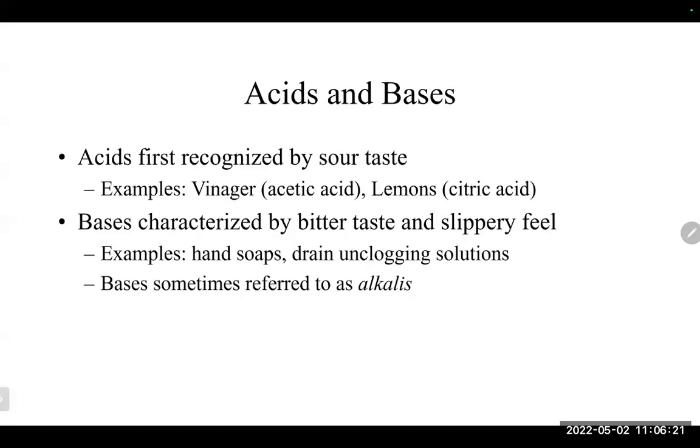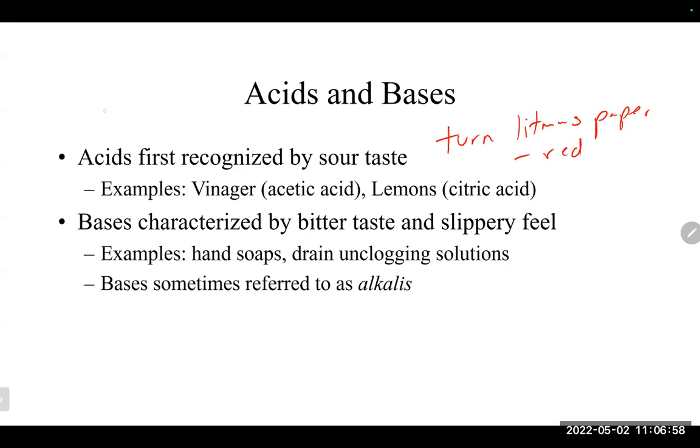First off, acids were first recognized by their sour taste, things like vinegar, which is acetic acid, like we did that titration last week using that, and things like citric acid. Typically acids will turn what's referred to as litmus paper red. If you're using blue litmus paper and it turns red, or if the litmus paper stays red, it's usually an acidic solution.